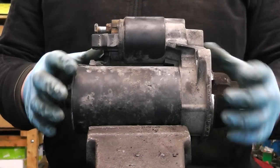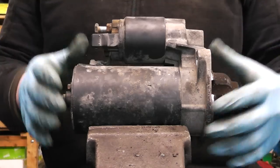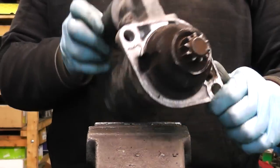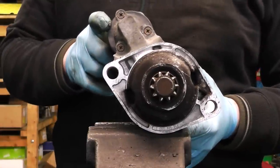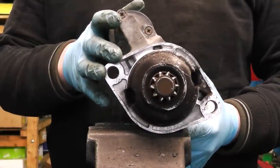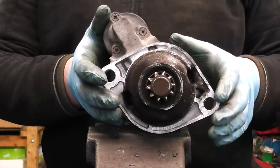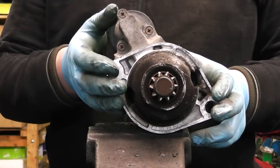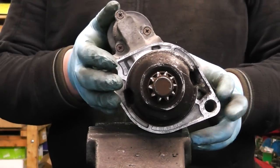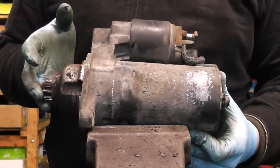Now guys, this is the starter I'm going to use as an example to show you how to diagnose the problem and how to solve it. This starter is a very popular 1.9 turbo diesel Volkswagen and Audi engine starter. It's manufactured by Bosch and that's what we are going to focus on today. The reason I'm showing you how to do this job is because most of the time it's the brushbox that's the problem. It's very simple to change it and often enough it can save you a lot of money.